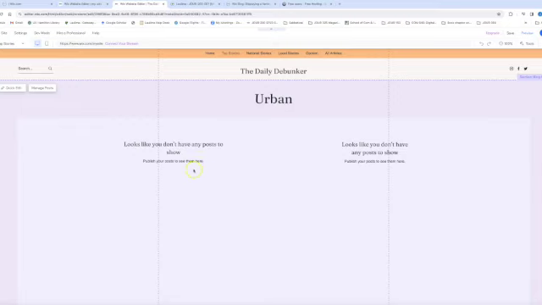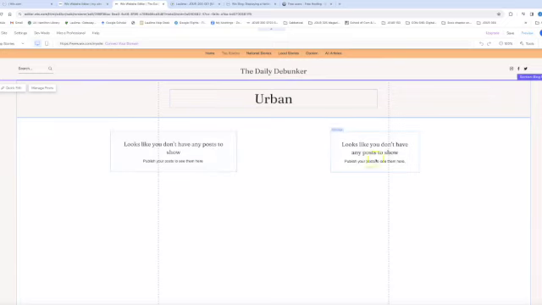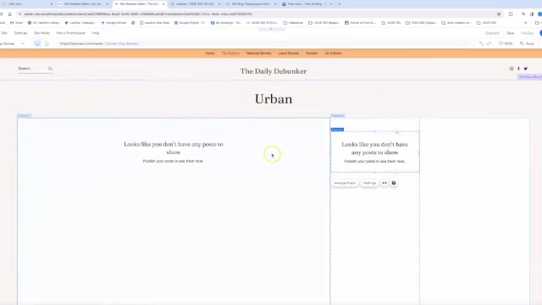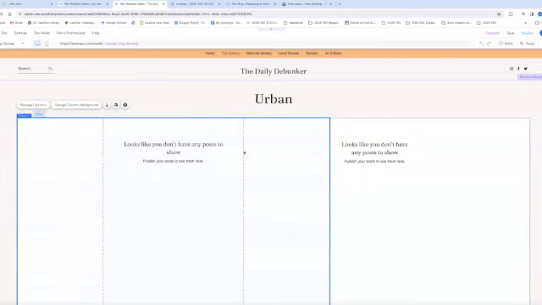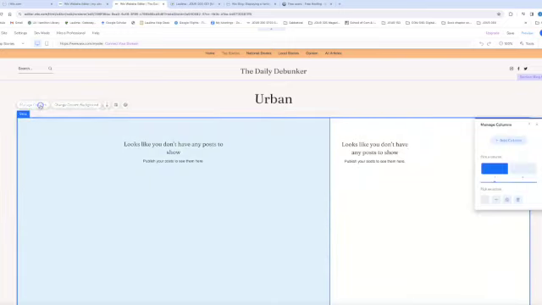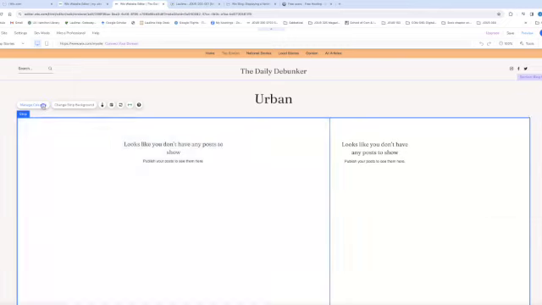So what I'm going to do is, this has got two different blog columns here. And I don't really want that. I just want one. So I'm going to manage columns first of all, and I'm just going to make one column.